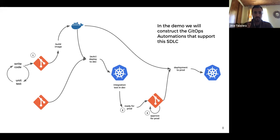This third Git repo icon, bottom right, is going to hold the application configuration, but for production, with some secrets maybe for production. And subsequently, there is a triggering of a pull request that in step three will need to be approved. And then there will be some deployment automation for bringing that newly approved container image to production. So that deployment automation, of course, is going to tie in with the rest of the automation that it takes all the way up to the runtime environment.